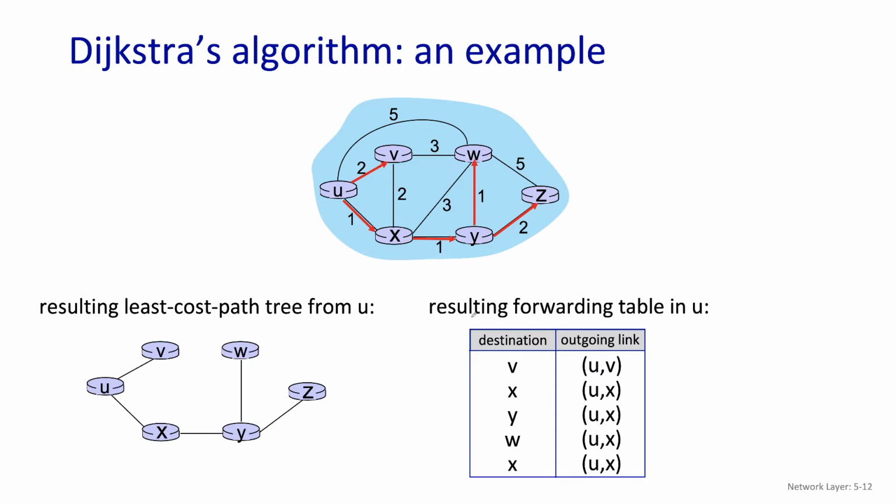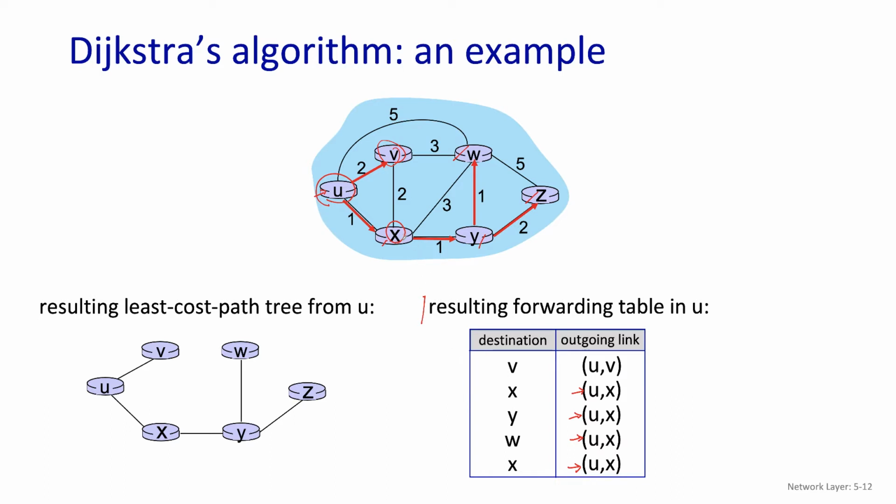So the forwarding table, or the things that we are going to exchange with our neighbors, right? So this was done on U, right? So the destination to V, you can just go from U to V. The destination to X is going to be from U to X. The destination to any other nodes, which is W, Y, and Z, is going to be through X. So this is the outgoing link. So this is going to be exchanged with the neighbors here.